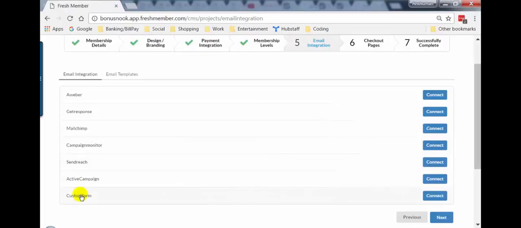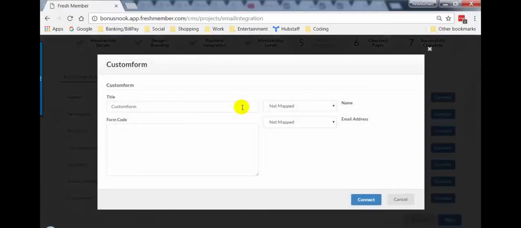So I'll tell you a little bit about the custom form option. Once you click on connect out here, it gives you an option to actually use a raw HTML tag. So just get that raw HTML form code from your autoresponder if it's not mentioned in the list here, and once you list it here, it'll get mapped and you'll be able to connect any autoresponder for that matter of fact.